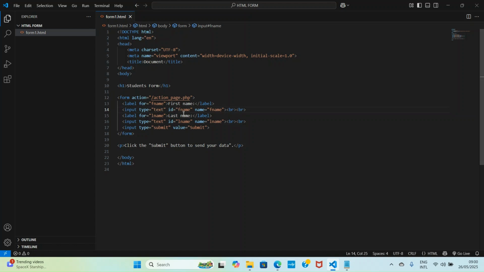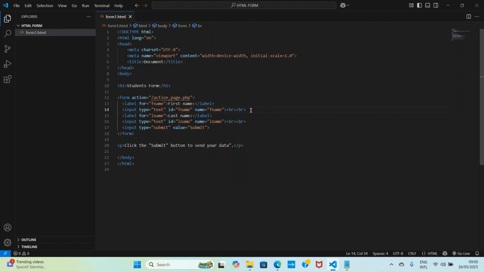So this is text, id, f name. You are quoting the name here, that is what it stands for. Name, f name as well. You repeat this, and then break, meaning I'm done with this first part, let's get to the second part. I like separating this so that it isn't confusing.